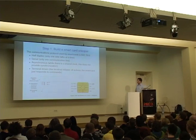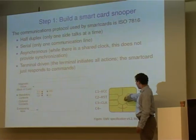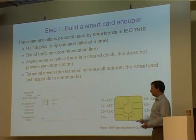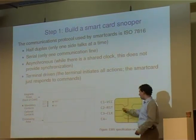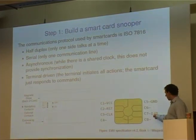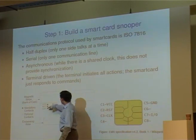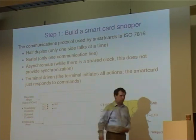So this is what a smart card chip looks like, or that's the contact. The chip is actually a tiny thing over here. There are some standard lines: VCC gives the card power, it's 5 volts, and there's ground, there's reset for kicking the card to sleep and awake, but the interesting ones are clock and the input-output line. There's only one input-output line. This is what the card looks like in full scale. So here are the various connections, the mag stripe, and this is where your card numbers are going to be printed.